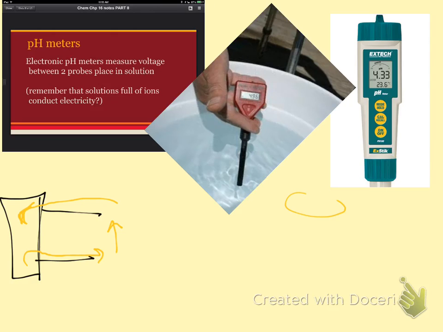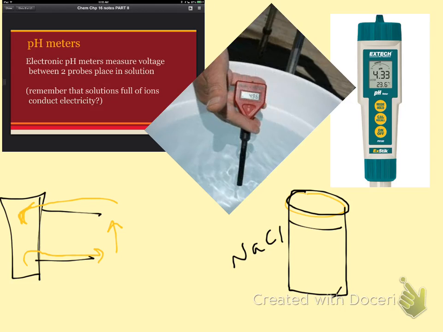So if we took a solution of sodium chloride, is sodium chloride neutral in solution? Yeah, it is. It's not an acid or a base. It's not donating or accepting protons. It's not increasing hydronium or hydroxide. But is a solution of sodium chloride conductive? Yeah, it's quite conductive. It dissociates into ions. Could you trick a pH meter with that? I don't know. It's a question that I have. Because if it's just looking at conductivity, if it's not sensitive enough to distinguish between different kinds of ions, I don't know if that would impact its ability to get a reading. But those are questions that I don't have answers for.